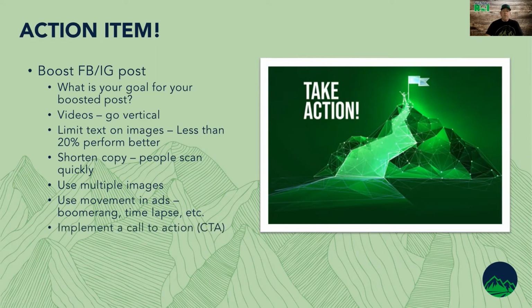All right, and then we talked about CTA, forgot that this was the last point. You want to make sure you do that as well, that call to action on the post. So we already talked about short copy. We got to take into consideration that on the ad, whether it's in the copy, you also have the way they're formatted, and especially in Facebook, there's usually headlines and descriptions and things like that. You can put call to actions in there, make those relevant.